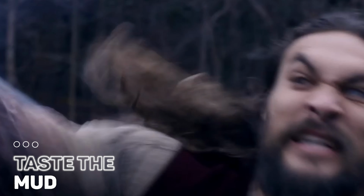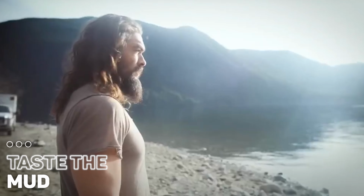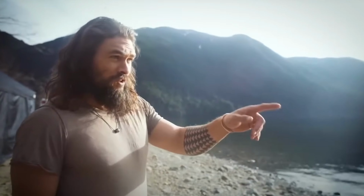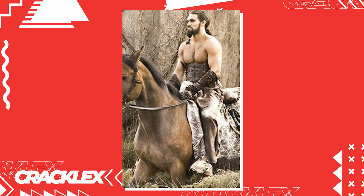It's time you get some tissues, because I am sure after watching this scene your eyes are going to be all teary. So if you are ready, let's ride into the wild world of Frontier, where Momo plays Declan Harp, a ruthless fur trapper. You can see that Momo is trying to ride a horse, but the horse bucks him off and he lands in a mud puddle.